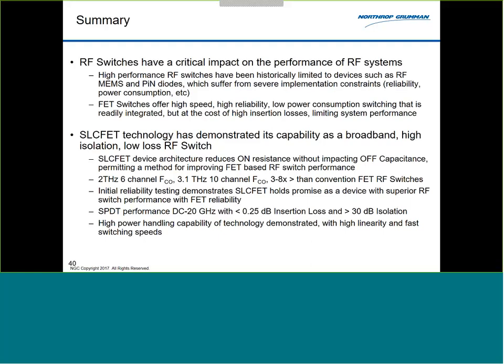As we go to higher frequencies, higher performance is always going to buy you something. One of the things we've just recently won is part of the DARPA MTO program, the DREAM program in TA1. We're going to be developing a very high power density amplifier with this technology and eventually, of course, marry it with a switch and have a full MMIC process of amplifiers as well as the switches.